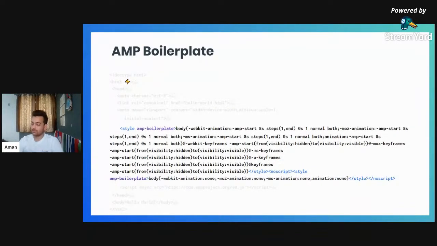So for example, the CSS style that I was talking about, this is how you actually insert the CSS style. You just add the style AMP boilerplate syntax and add your own custom CSS in the normal fashion of writing CSS. And these classes and IDs that are visible are actually offered by the AMP components, and we'll see about these later in the upcoming slides.